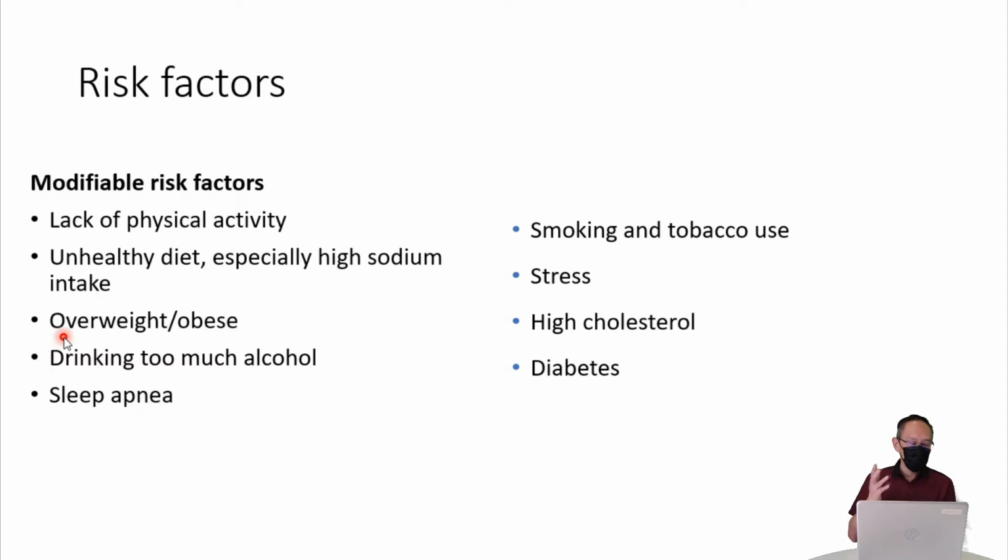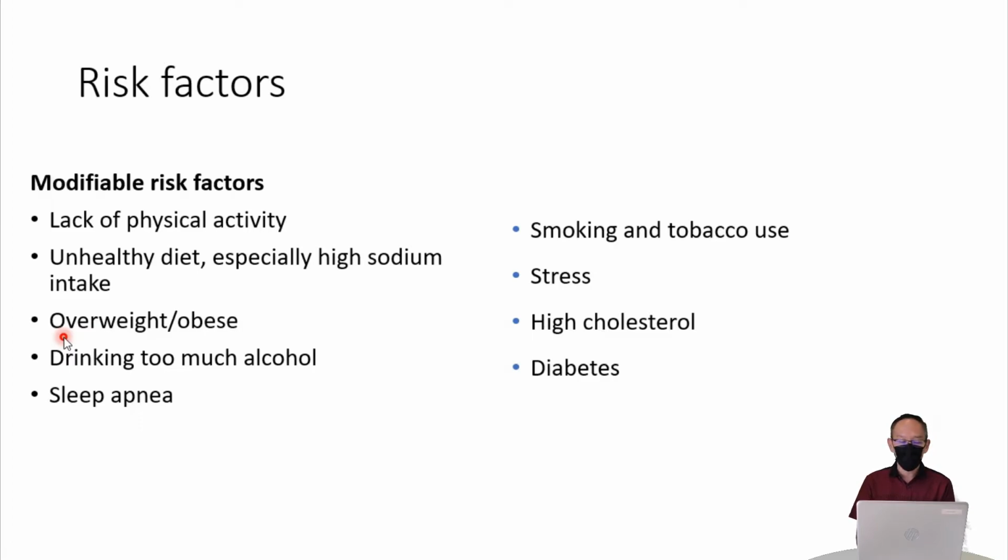Now, there are other risk factors which are modifiable. The ones that we mentioned, we can't help, because some come with family history, because of the age, because of the gender, we can't change. But certain risk factors we can change, for example, lack of physical activity, obesity, overweight, unhealthy diet, especially very salty food, high sodium intake, processed food, fast food, all these are very high in sodium. Cumulatively, it becomes the habitual eating habit, then a person stands very high risk of getting high blood pressure.